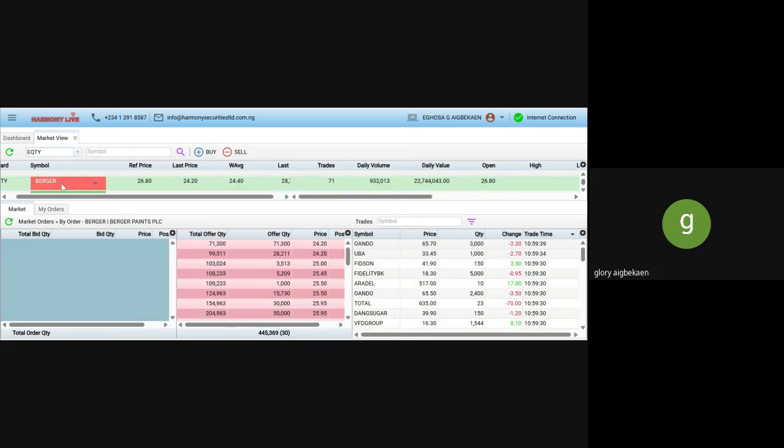So let me bring the Beggar Pen. I bought this Beggar Pen at 20 naira 50 kobo. That was what I bought this Beggar Pen for. So I think I bought for 3 of the accounts I'm managing. I bought because they too were not having so much money. They just had some small money. So we bought some units for them at 20 naira 50 kobo. I even bought some at 20 naira 20 kobo.